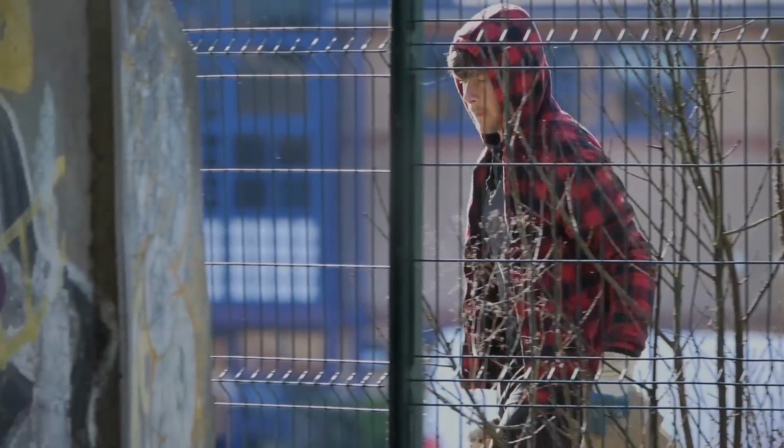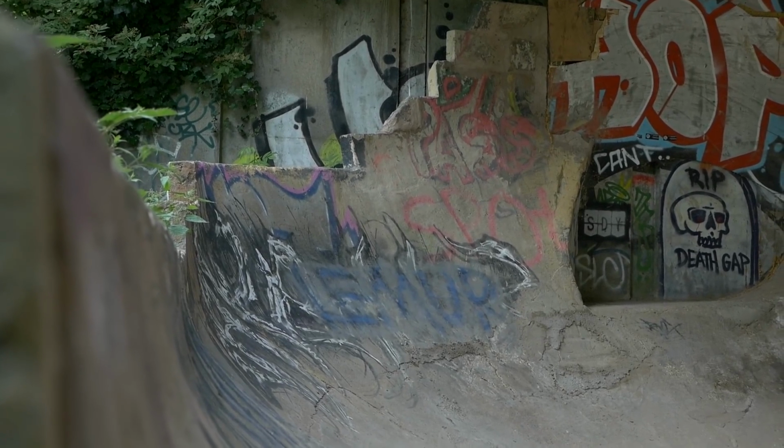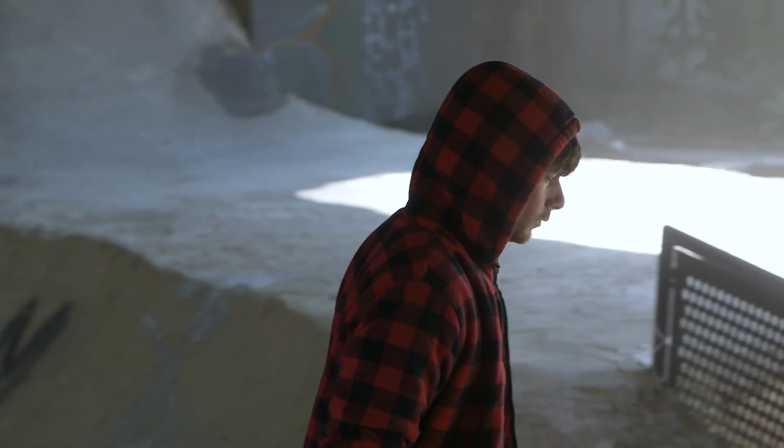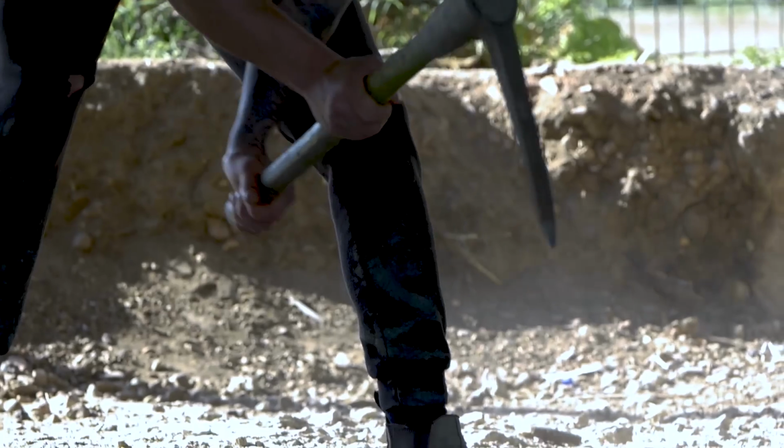So if you don't know, I'm Mat Burton and I've built a DIY skate park under a bridge. It took 8 years to build, but it's finally finished. And now it's finished, Chris jokingly said, why don't we build a full pipe? I haven't been able to stop thinking about it for the past year. This is where this video is going. I'm gonna build the full pipe.